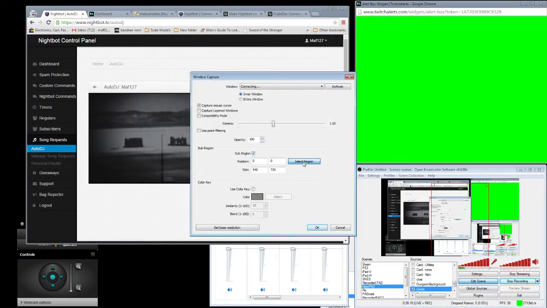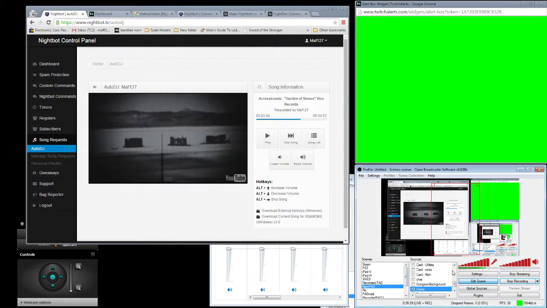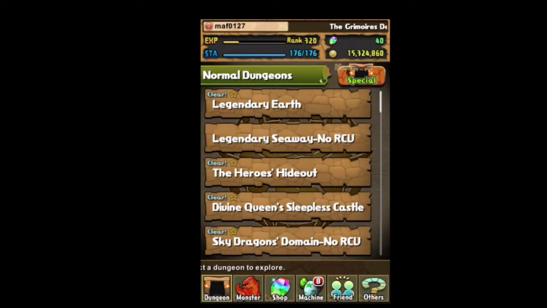This is where we want to enable this sub-region. Basically, you can select the region that you want to show. This gets rid of the black borders. They're kind of a hassle, but you just have to do this once, and every other time you load up this scene, you'll be good to go. Now if I turn this back off, you'll see that the borders have been cut out. You can't see my battery anymore. It allows you to make this very vertical screen a little bit bigger since you're cutting out the borders.